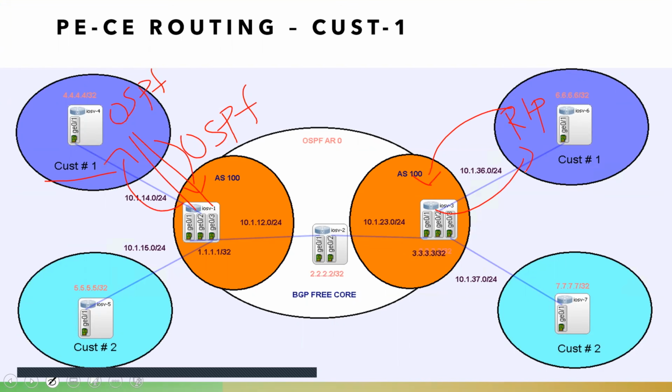Now here, we are going to use the RD and RT. So we want to segregate the routes as well. So we are going to create the VRF, and then we are going to use the route tagging, route import and export, everything. Okay, so let's see how we can perform these tasks one by one. First of all, I will go and do the configuration for this section, and then we'll go and continue on this section. So let's focus on the configuration for router number 4 and router number 1 in this topology.